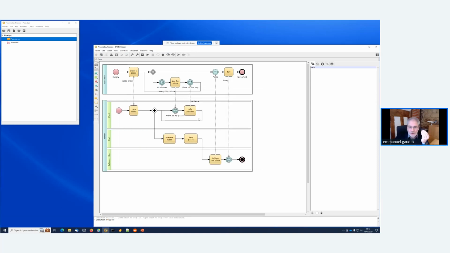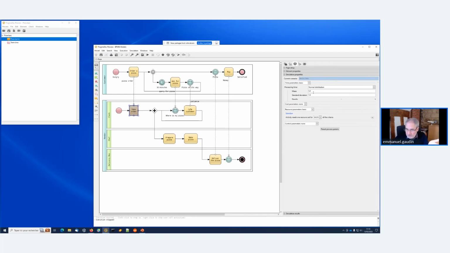And for each activity in the restaurant, now I can say it will take time. So if I take the order and look at the simulation properties here, I can see that it's around 5 minutes with a standard deviation of 1, based on a normal distribution. For each activity, we have different timing and maybe different distributions, like a triangular distribution here, for example. And that is for the electric bike. You can define different timing for the classic bike.